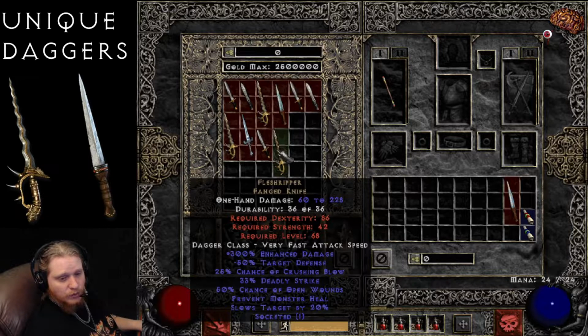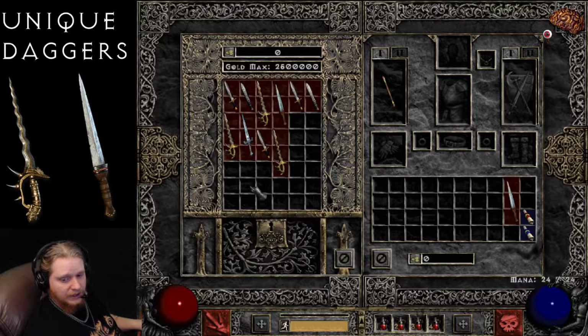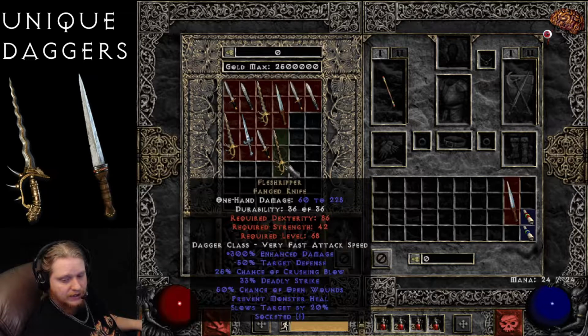50% chance of open wounds, which is a nice anti-regeneration. Prevent monster heal, so again, very good anti-monster regeneration. And then slows target by 20%, which is very nice to stack with other slows target, as we talked about earlier, like Decrepify, Holy Freeze, and Clay Golem. All right, so very interesting dagger there. Nice damage, nice effects. Could certainly work it into a build somehow.